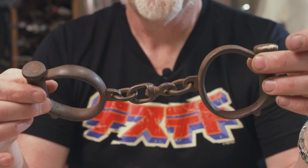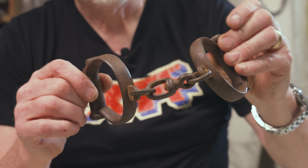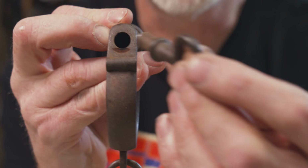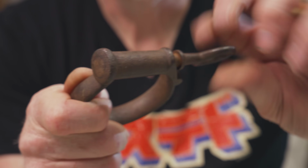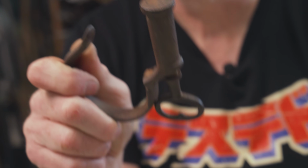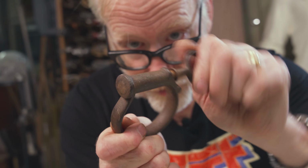But I then came across these. And no, I'm not freaky about the handcuffs. This is a pair of ye olde handcuffs, like 19th century handcuffs. The way they work is there's a threaded rod in here, and the key is just a threaded ferrule. You push it in, and then this little ring here allows the threads to pull the lock away from the handcuff. There you go. And when you undo it, it just goes back through this little hole. This is how people were handcuffed until modern handcuffs.